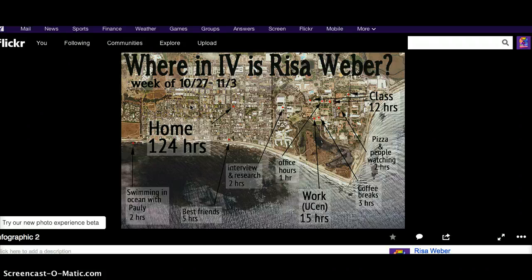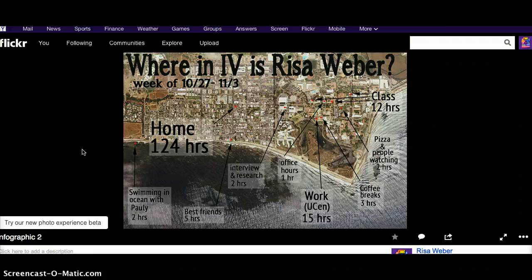A weakness of my project is there wasn't too much space to put little extra things like what I'm doing at home. Although I did put some of that information in the notes. There wasn't so much space on this map to include that, and I think it would have gotten a little bit busy if I did include that extra information. So I kind of had to compromise with this layout.